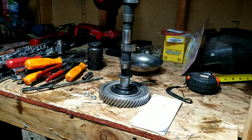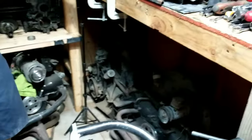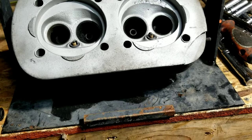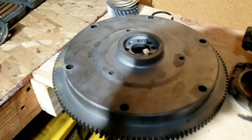We think you'll probably get at least 15,000 or 20,000 miles or more out of this engine. Just estimating, no idea how long it's going to last, but when it's done, it'll run. It'll move stuff around here. If we do break down and we need an engine, we can grab this one and throw it in. That's the sort of thing we're building right now. We even have a lightened flywheel.